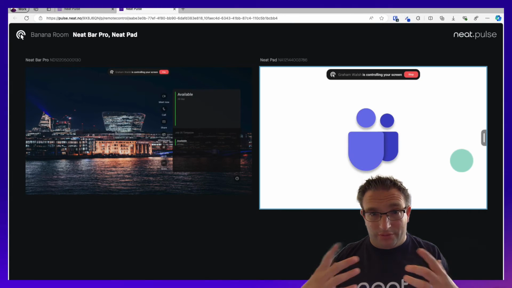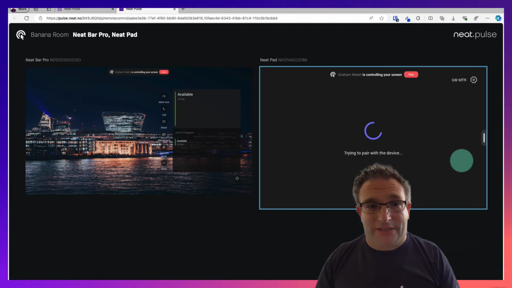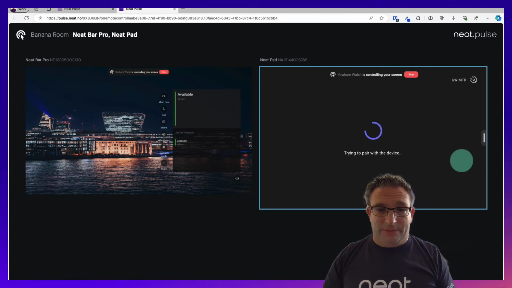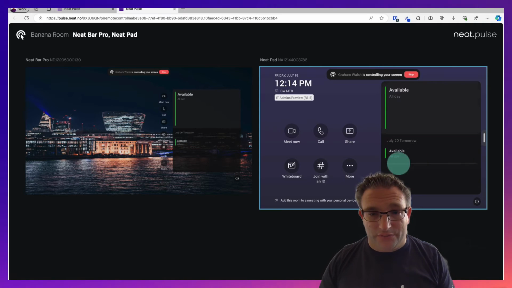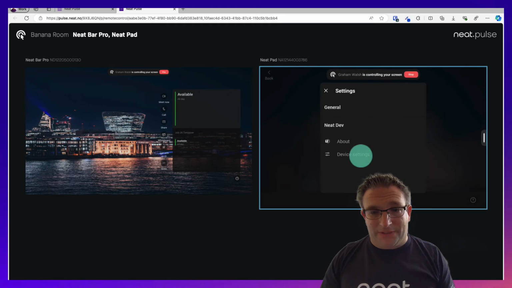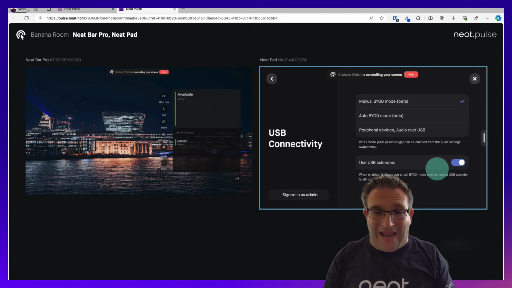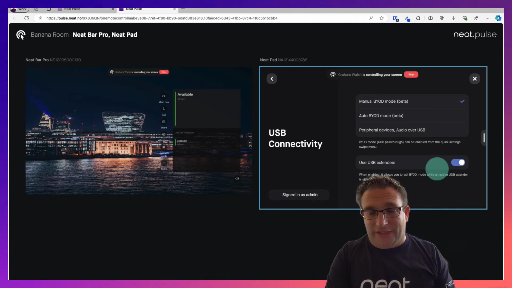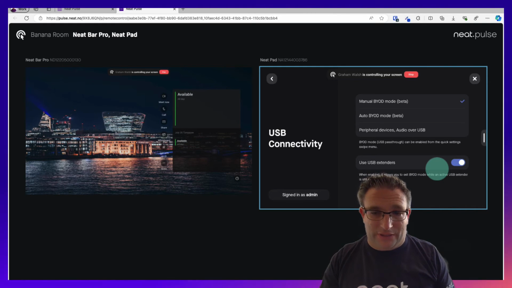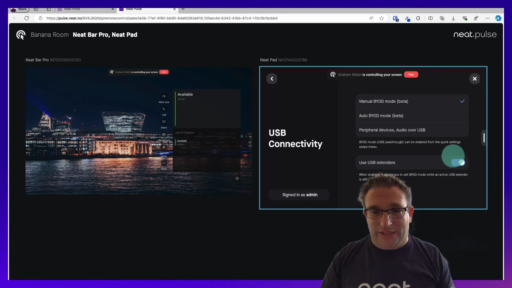So actually that's how I'm running this recording. My Neat Bar 2 is connected to my MacBook, and we are using the mic, camera, and speakers from it now. So that's the options now that you have in the slide out menu for BYOD mode. The other option there is to use the HDMI extenders. Not all extenders send the signal to say, hey, I'm disconnected. So now we've enabled that in there. So once we see you exit BYOD mode, we drop any active connections and link to the BYOD mode. So if you're using those extenders or hubs, etc., that have an issue with keeping the connection open, then make sure you toggle your USB extender on.